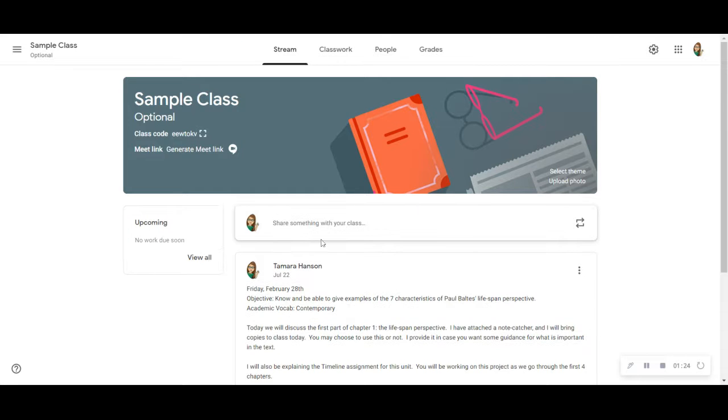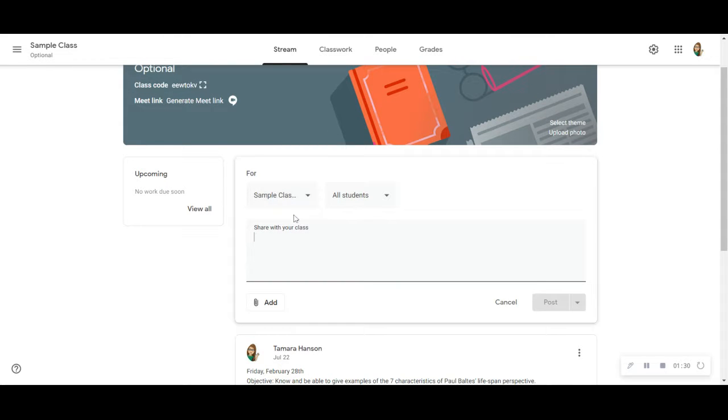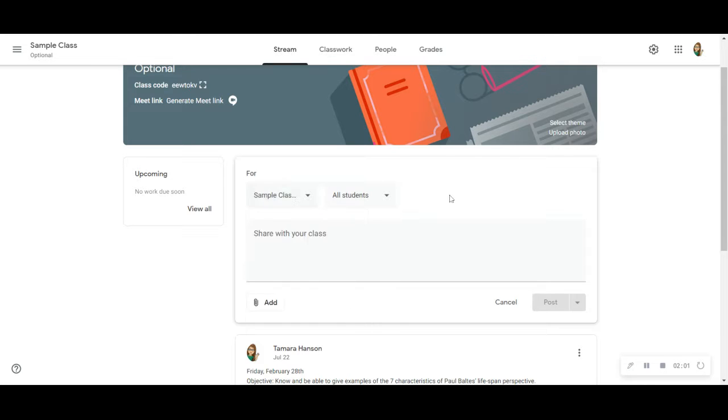But I'm going to start one just from scratch. So you just click here. And another good option here, when you click on the class that you're in, if you want to post the exact same thing to all of your classes, you just have to select which classes you want to post to. So if you have 3 sections of English and you want to post the exact same thing to all 3 sections, you just have to click those. You don't have to go in, reuse post, and post in each class. So that's a really nice option that I think they've added recently.